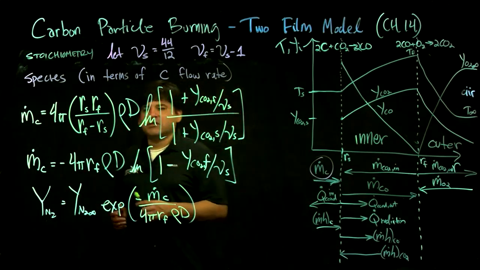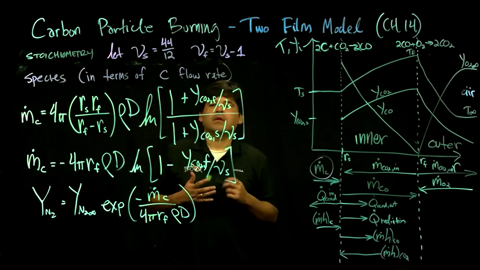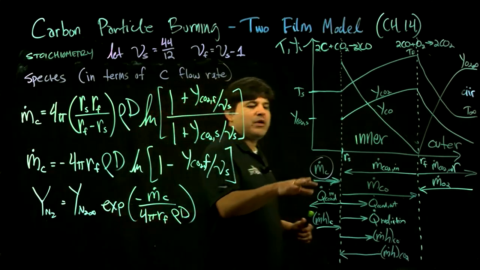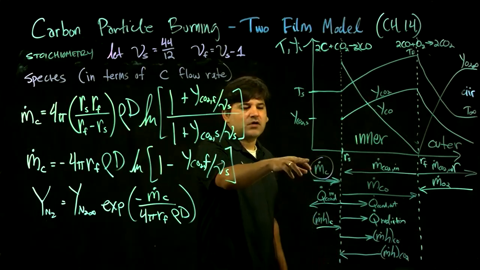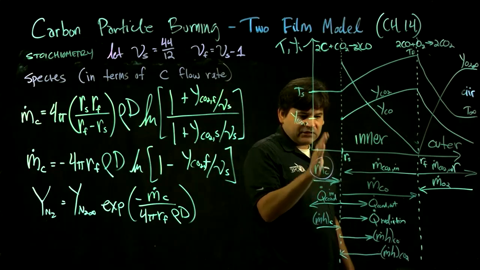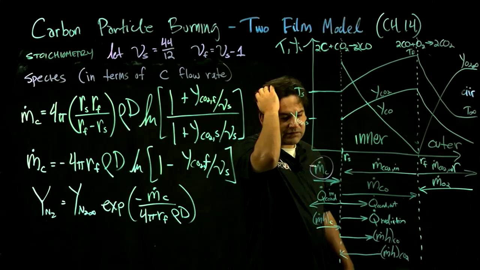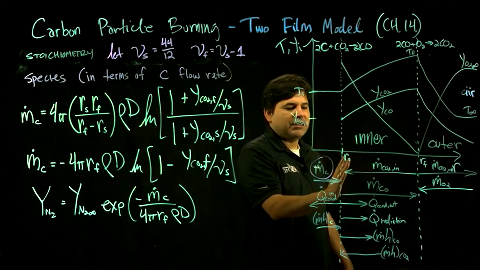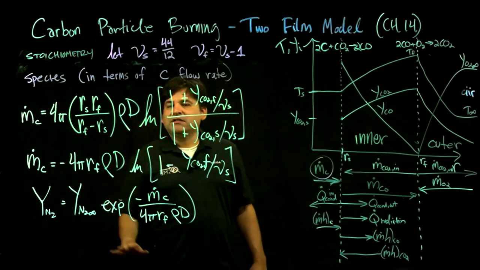Okay, so we've made a lot of progress so far, and I'll draw this up top. So what we did was we expressed all of these mass balances and species balances in terms of the mass flow rate of carbon. And it's not a flow rate, it's more of a burning rate. It is a flow rate in terms that you have to balance all these flows with this rate here. And it's not really flowing, but it is burning. It's converting from C to CO. Because of that, that affects all these other balances. So this is what we express all these balances here for.